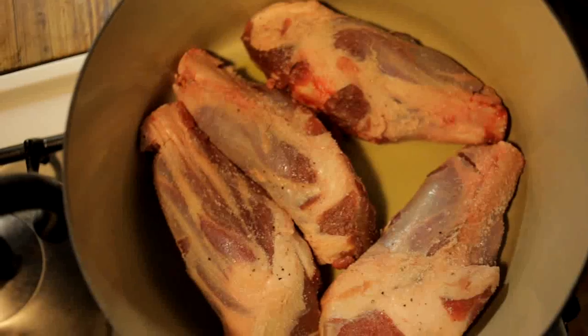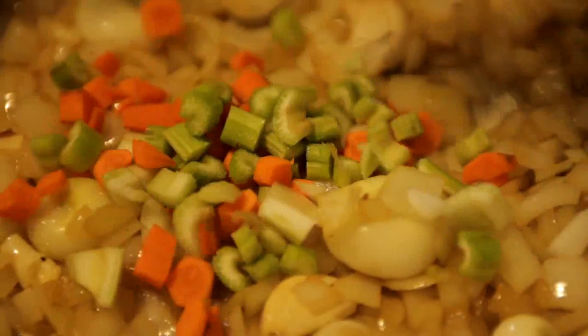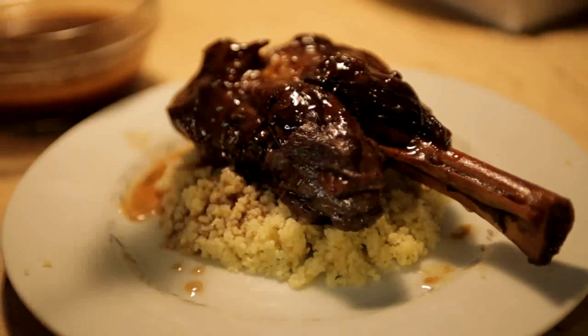And another great thing about braising them is that you do it all in one pot. You just brown the meat, throw in some aromatic vegetables and some herbs, some wine, some water, cover it and stick it in the oven, forget about it for a couple hours, and it comes out beautiful, gorgeous, dark brown. It looks exactly like what you want on a cold winter day.